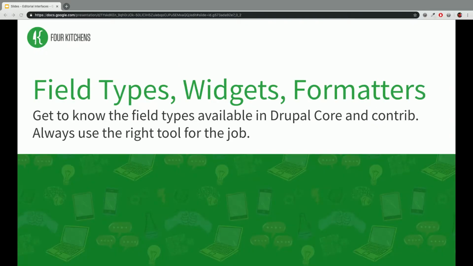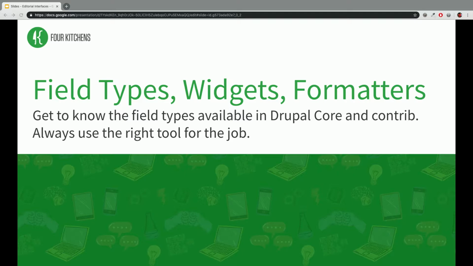So in the second half of this, I want to talk about some of the forms themselves. That was the high-level dashboard. What can we do to improve the forms? And for me, it's all about the fields. So those widget types, the fields, the formatters, and making sure you're using the right tool for the job. There's a huge landscape of custom and contrib modules to help. I will try to list some of those off as I go through what I think were some of our highest priority challenges for improving these forms.